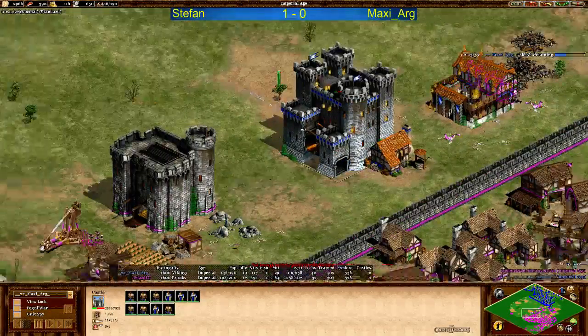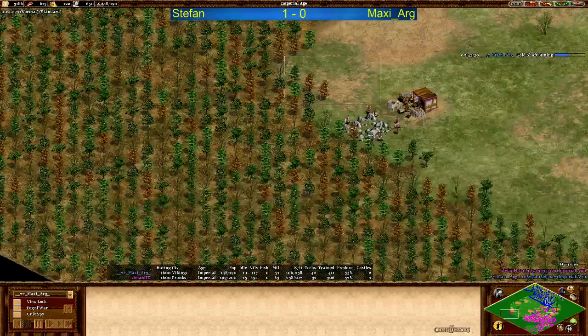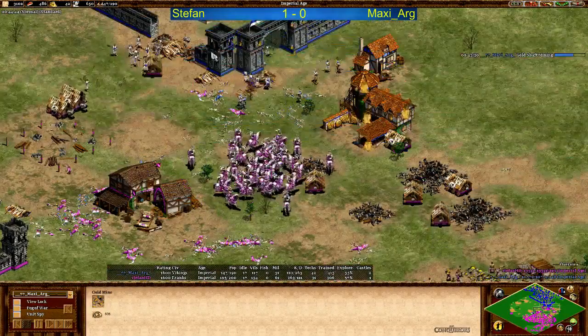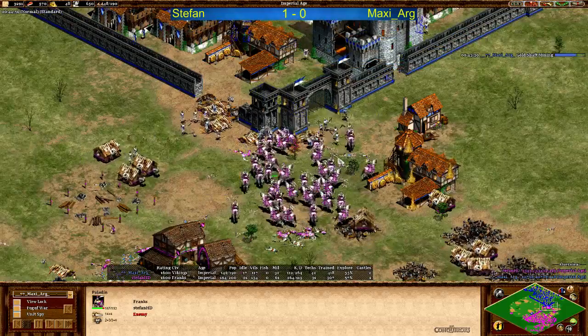And Stefan looking pretty comfortable now. He's taking down the castle with the trebuchet here. Got a few throwing axemen just in case. Taking stone on the left hand side. Taking the 3rd gold. We are in post-imperial age. Makes sense to take all the golds you can.